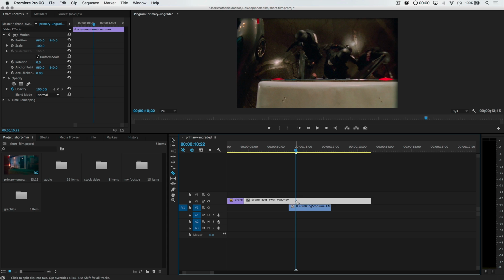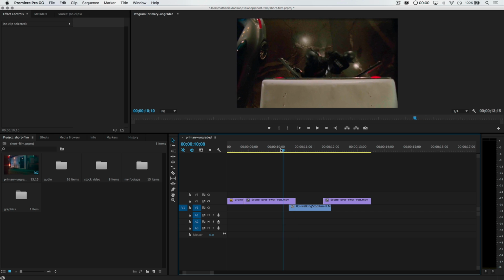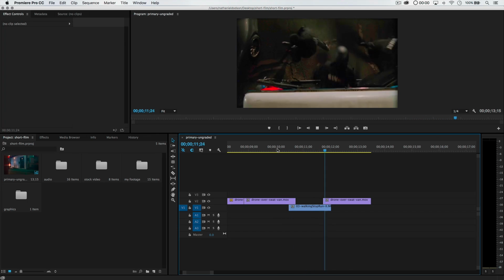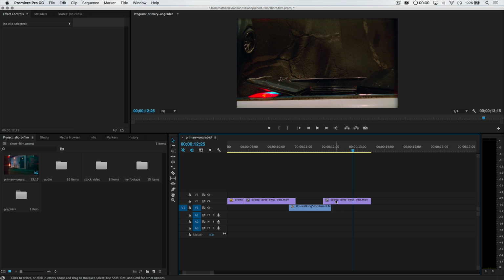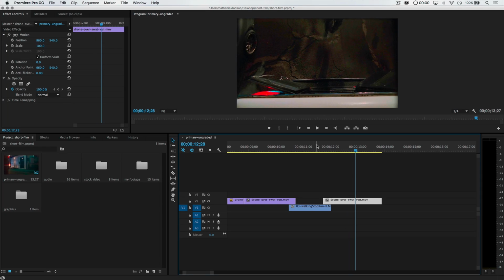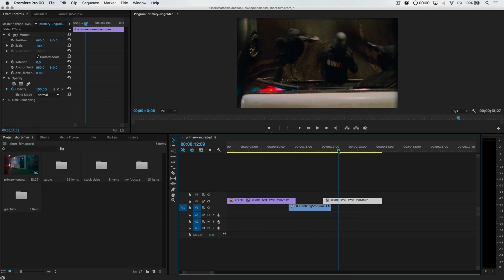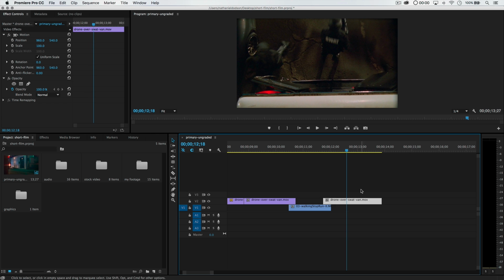So what we can do here is just cut it right here and maybe cut it also right about there. Delete this part in the middle. Right, and we'll see what will happen is, boom, he sees that, he takes off running, and we see the rest of the SWAT team pouring out. I'm actually going to back this up a little bit because I want to see a few of the SWAT guys at least. There we go. So they finish jumping out. Boom, boom, boom. Cool. And that looks pretty good. So we'll probably stop it right there as he hits the ground. We can cut that SWAT clip. There we go. And delete that.